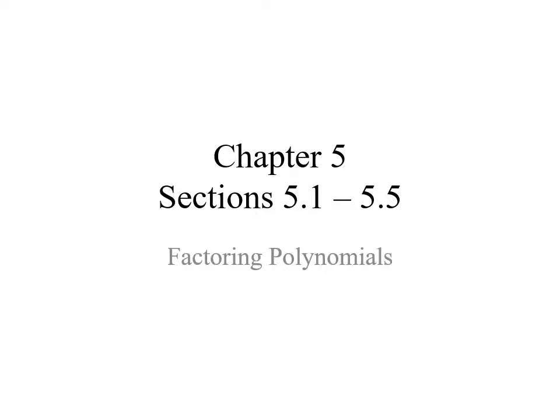Hi again, everyone. We're going to do chapter 5 now, which is factoring polynomials. And there are different types of factoring, and we'll go through several of the different types. But this is basically undoing the multiplying. It's a lot like dividing, but you don't see the division as much. And so we're going to do all the different types of factoring that you've probably heard of somewhere along the way in a previous course.